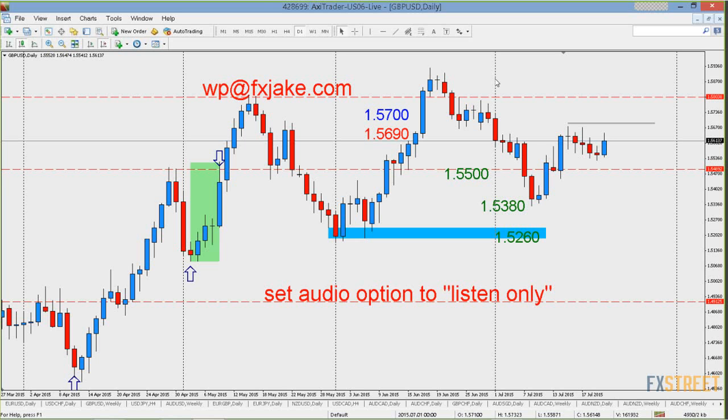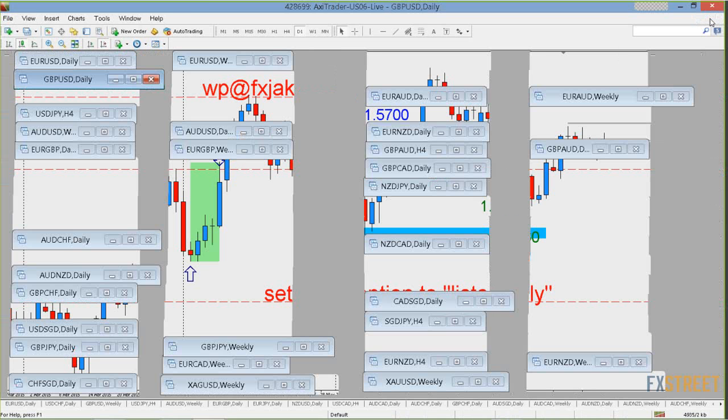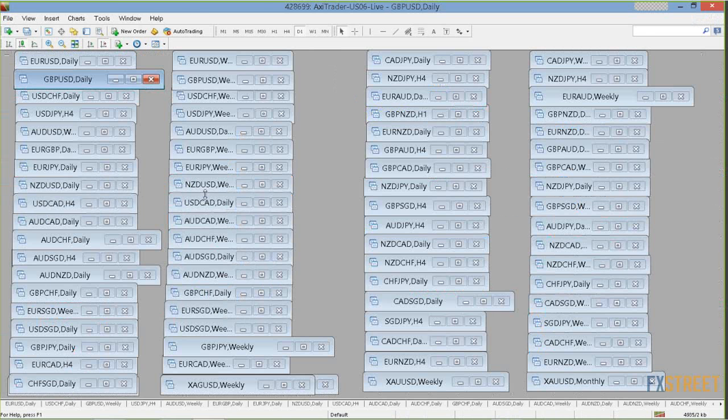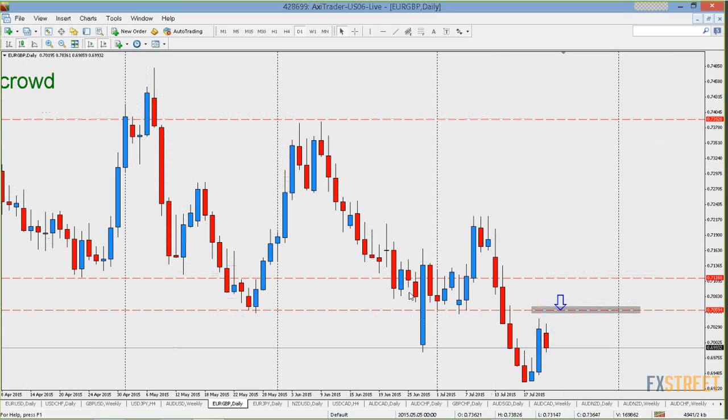Walter, what's your opinion on the Euro Pound Daily? This is another really popular one. I think I just posted a video on this in the forum, Abdul. Couple of things here. One is we've broken through a really critical zone on the Euro Pound. This touch right here and this touch right here define this as a really, really nice level.